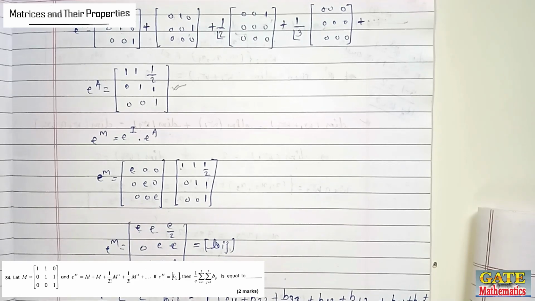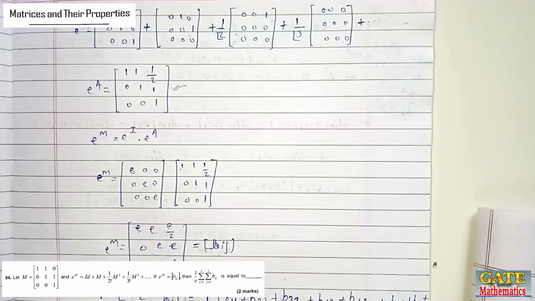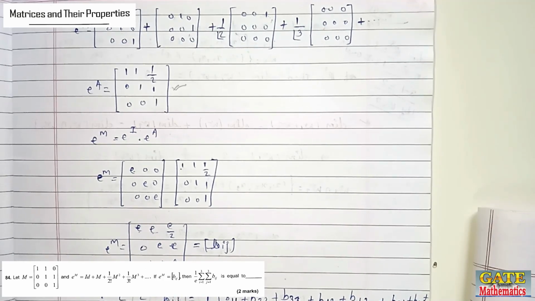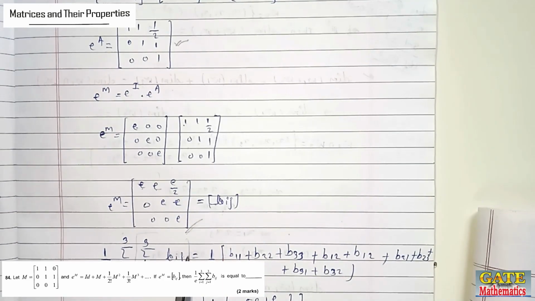First of all, if you want, you may first find out this series and then apply this, so you will get this step. So 1 upon e as it is over here, and this is the expansion of that series. How did I find this? Run j equal to 1 to 3, so bi1 plus bi2 plus bi3, then run i equal to 1 to 3. So b11, b12, b13, b21, b22, b23, similarly 31 and 32 over here. So these all are the values for b.